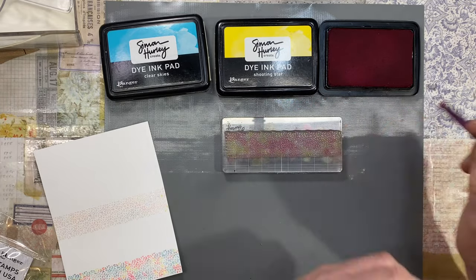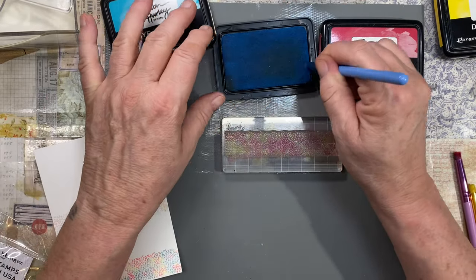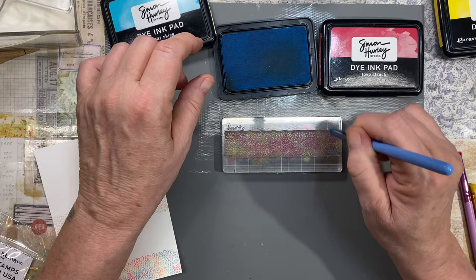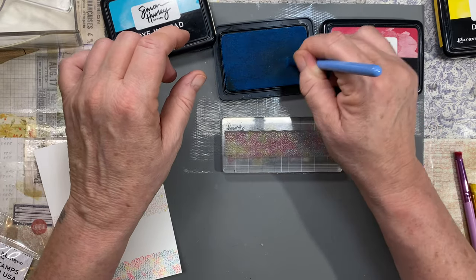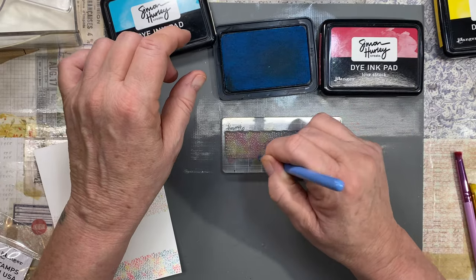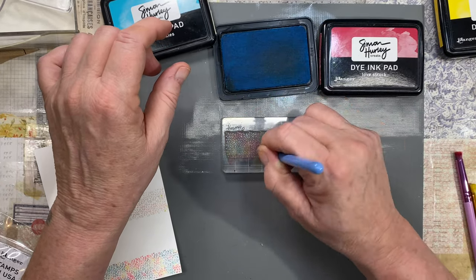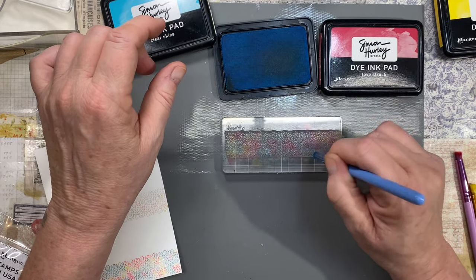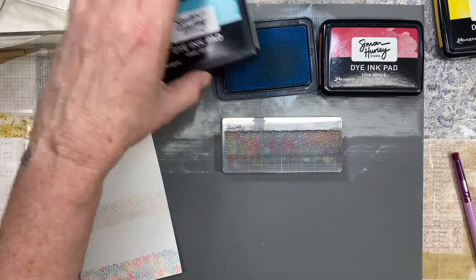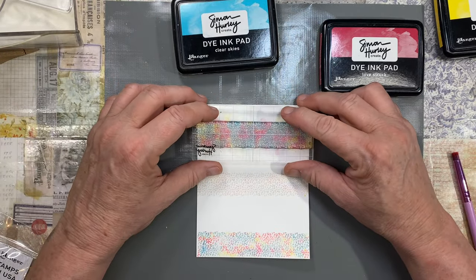And because we put that embossing sticky stuff on there, I can't think of the name of it right now, the embossing dauber, it does help that ink stick. It helps it stay wet longer, and it helps you to get some dimension to your project when using dye inks that typically would dry too fast in this type of application, to be able to get the embossing powder to stick.